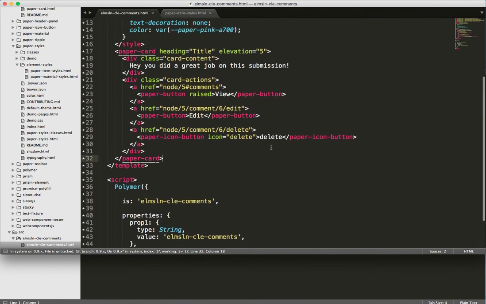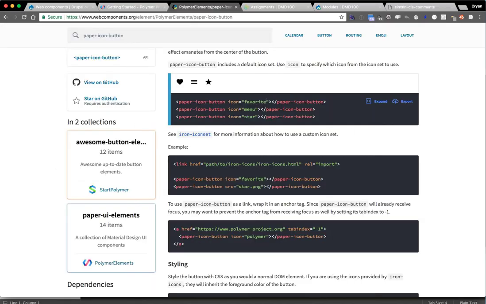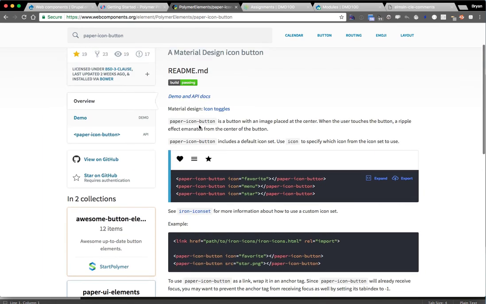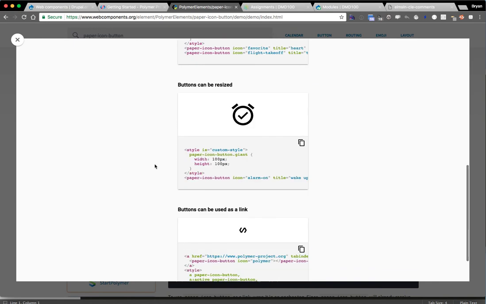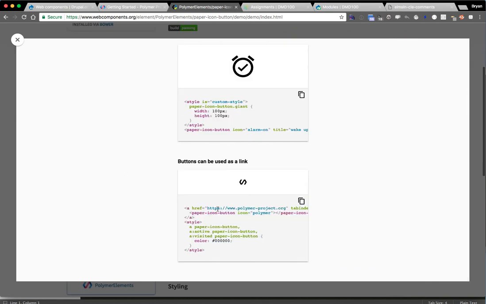And so we're going to take that button, and it's not icon delete, it's something else. So I need to look. We've got favorite, star, menu. Let's see what's in our demo for these. Right, so they do have a lot of them because they're just being pulled in from Polymer.